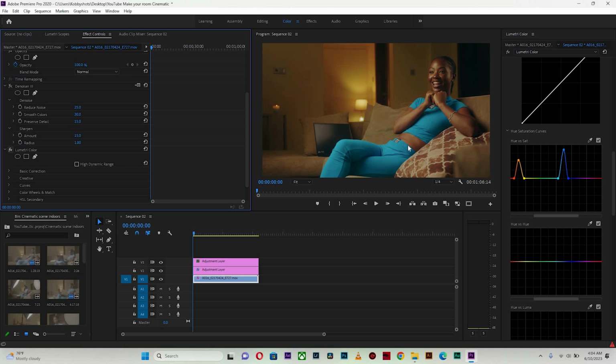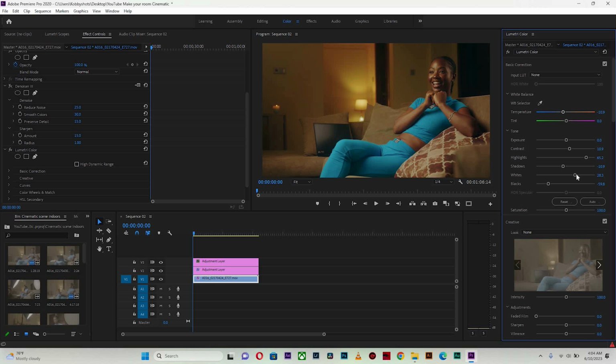Before and after. Beautiful. All right, now we're gonna go all the way back to whites to bring in more light and see how you're doing. Don't overdo it because you're going to blow out the exposure. That's not what we are looking for, unless probably that's the effect you're going for. But ideally, I'm going to ensure that I have equity in both sides, the highlights and the shadows. All right, so that's about that.